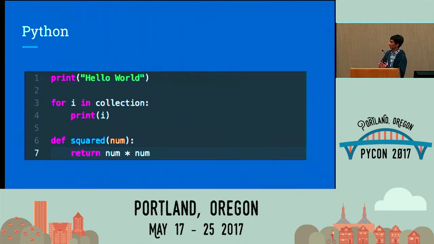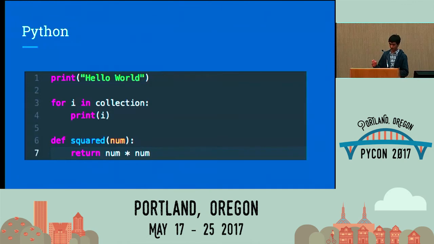Okay, so now let's put ourselves in the mind of a beginning coder, of a kid, and let's go through what a kid thinks when he or she sees code like this. So pretend you are a beginning programmer and you don't have very much experience, if at all. So I have here three examples. You have a simple print hello world, stepping through a collection, and creating a simple function just to return the square of a number.